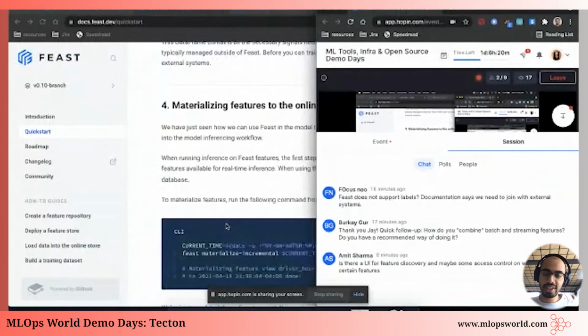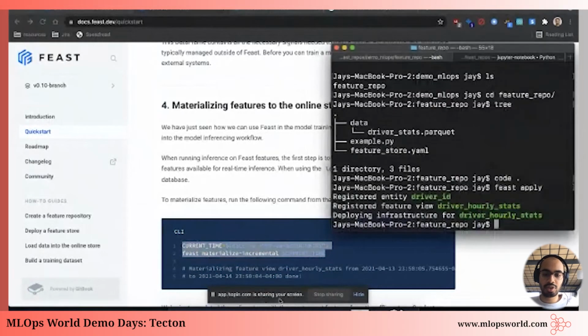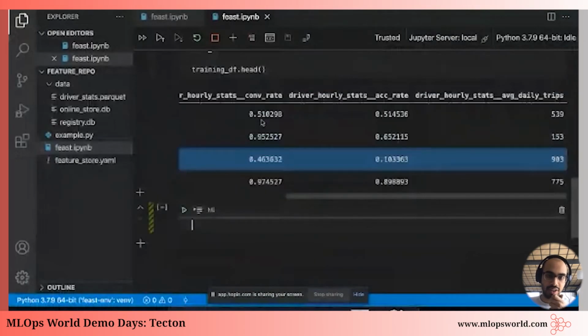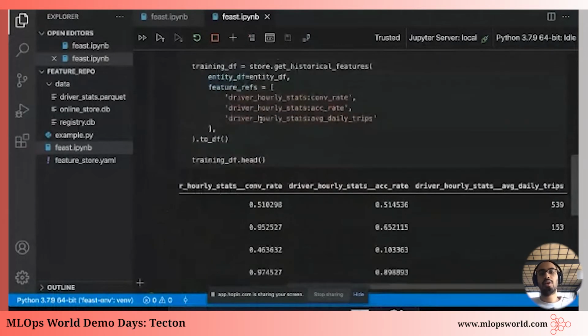Cool. So let's say you trained a model based on your features, and now you want to serve those features in production and make online predictions based on it. We never loaded data into the online store. You can imagine that maybe that training data that we generated is actually huge, and you also need to update this on a rolling basis, right?